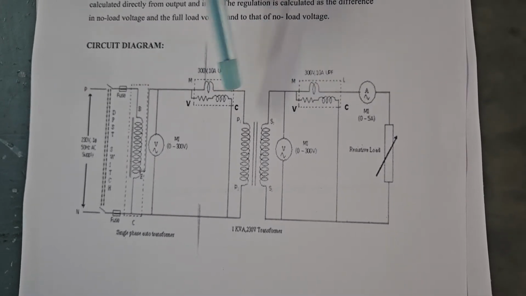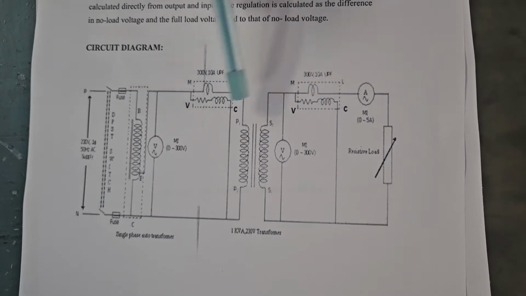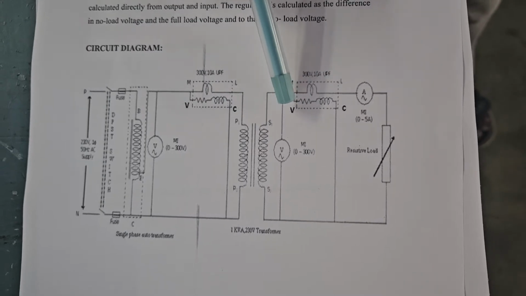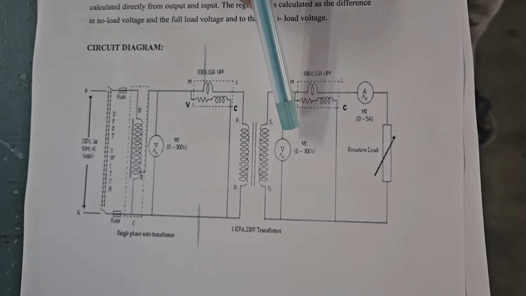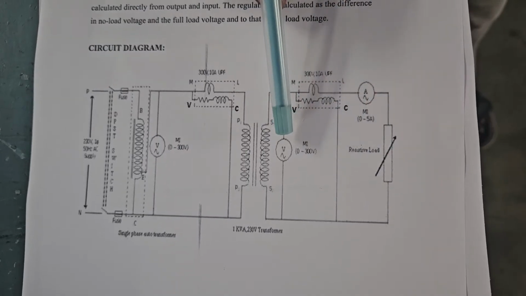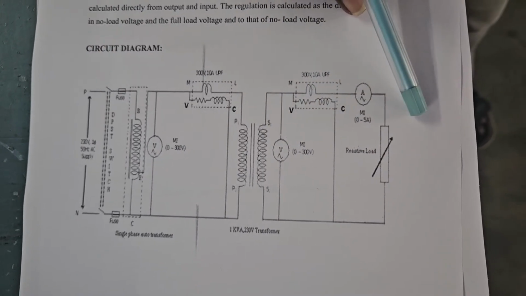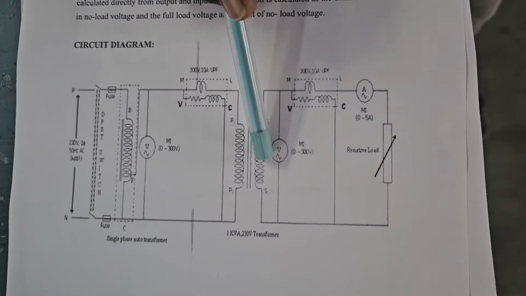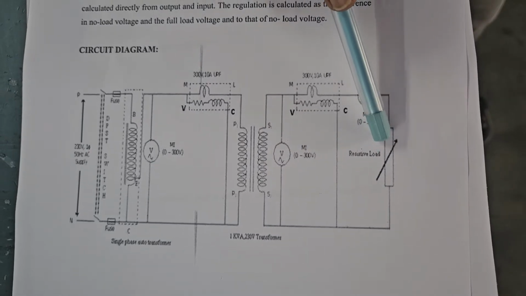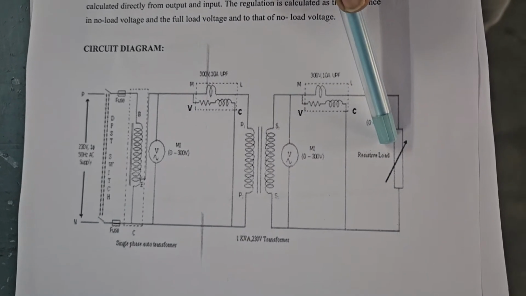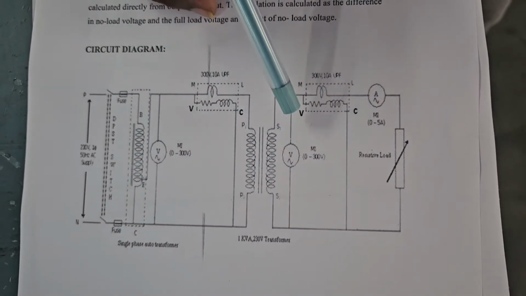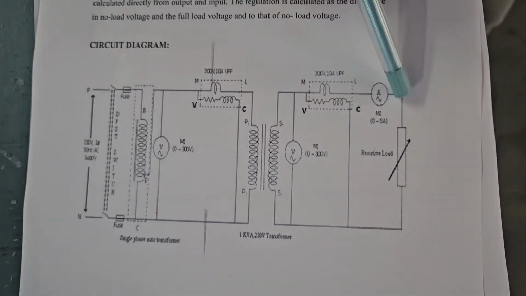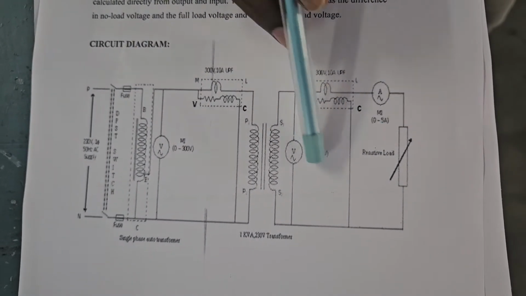And then the other objective is to find out the voltage regulation of a transformer. See, voltage regulation is nothing but the change in voltage. And we all know that in a circuit where you connect all the apparatus in parallel, we expect the voltage across all the components to be the same. But practically sometimes it won't be, which means if you look over here, on the secondary side I have connected a load, more specifically a resistive load. So I expect whatever voltage I am getting on this winding should be equal to the voltage across the load, if I am speaking theoretically, but it won't be so due to various reasons.